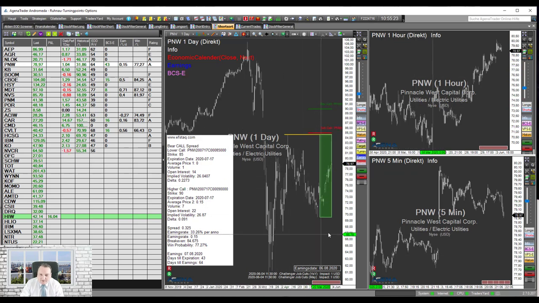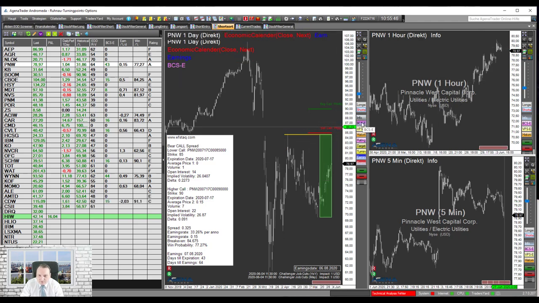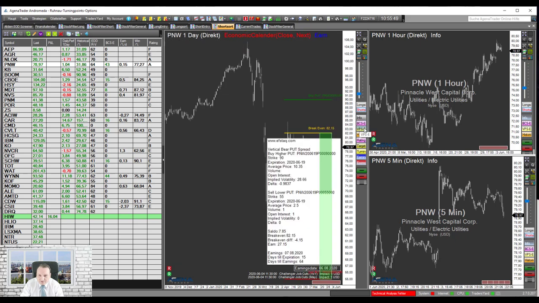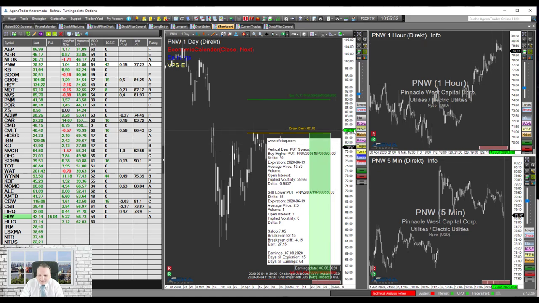The green rectangle always tells you where you earn the money. Of course, if it's going more down like that, you earn the same amount, but it just gives you an indication so you don't have to think about it. If there are many strategies, it could be really, really complicated. Even if you do a vertical call, it could be really complicated if you do it differently.